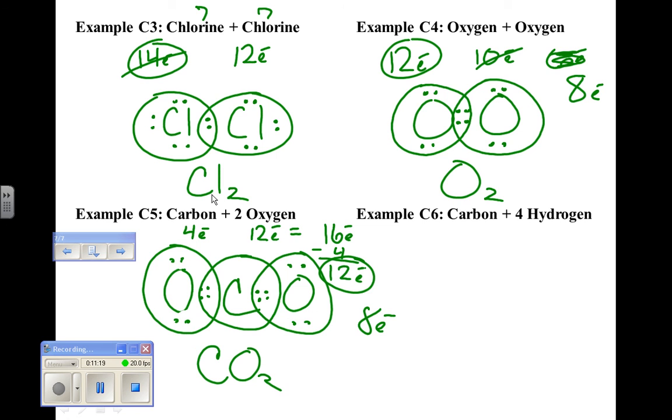Okay, I really like this last one. I know you're saying, I'm sure you do. But we have a tendency to do things like this. It's carbon and 4 hydrogens. We have a tendency to want to go like this. But the reason we can't do this is because if we bond these, can hydrogen have that many valence electrons? No, because it can only hold 2 in its energy level.